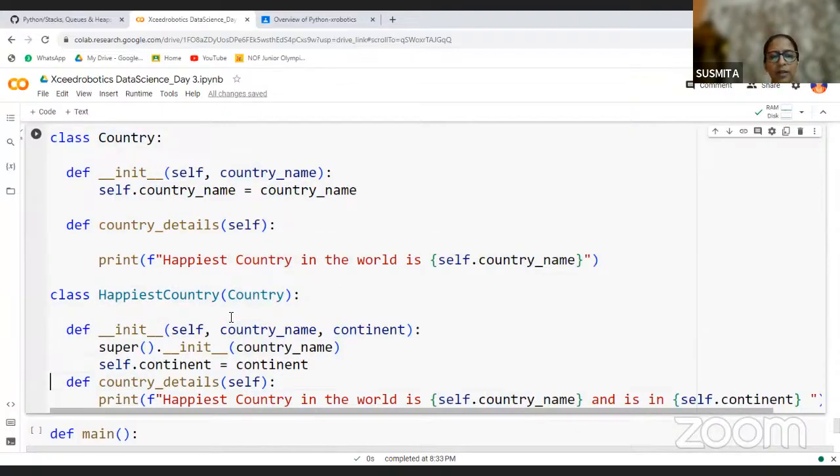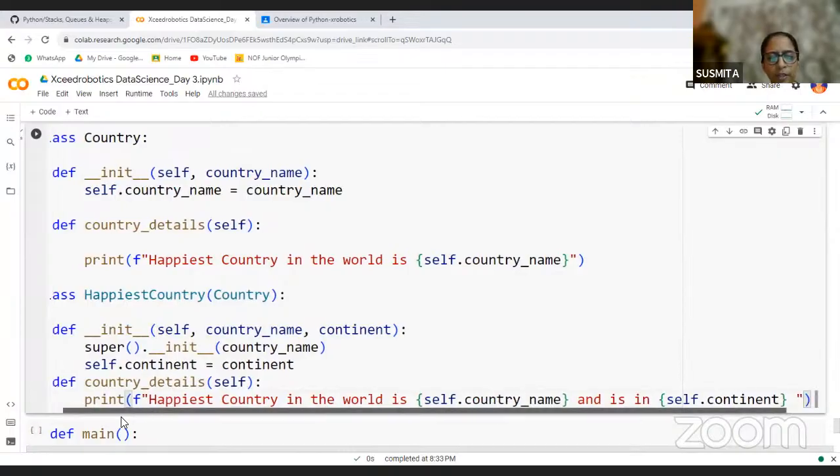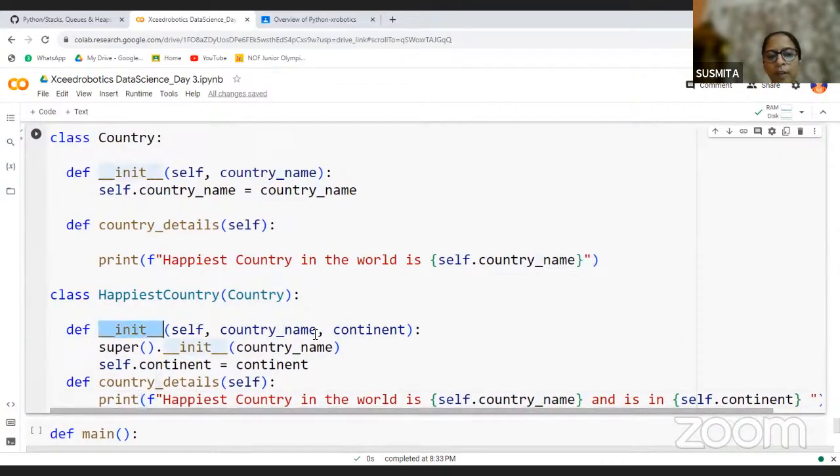After that, inside the child class, we have initialized the constructor by passing the country name and continent. That means the constructor here is different.